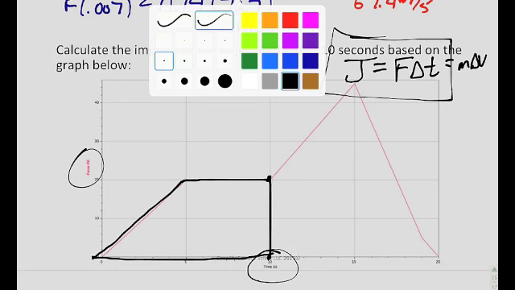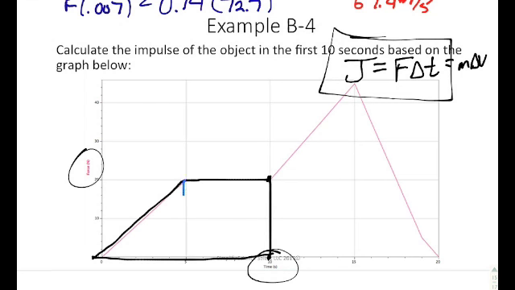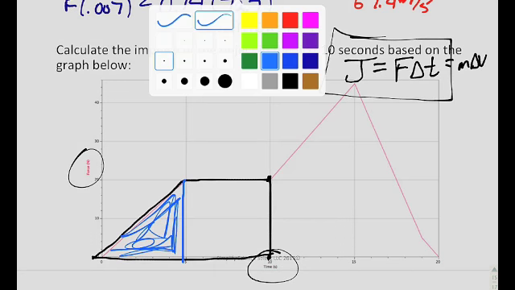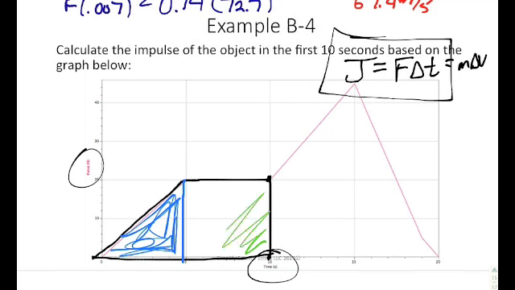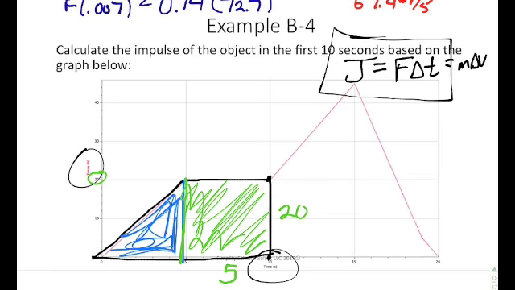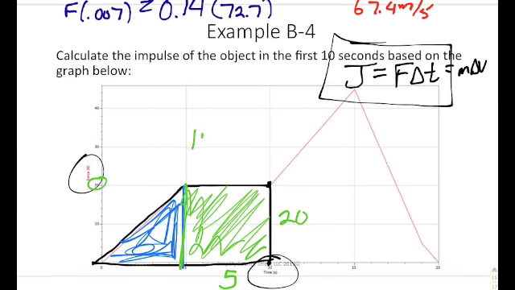Well, it's okay. What you can do is divide it into two familiar shapes. I have this shape right here, which is a triangle, and this shape right here, which is a square. Square is the easiest one to do. The area of a square is just base times height. This is where the square starts, so it has a base of 5. And if we look on the side, we can see it has a height of 20. So the total area of the square is 100.